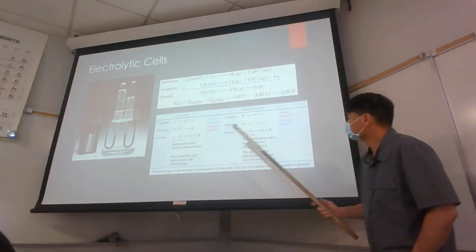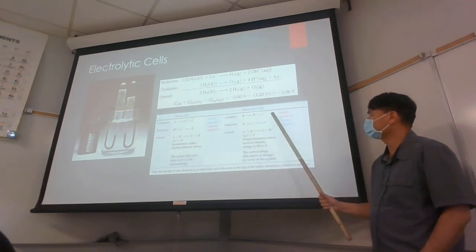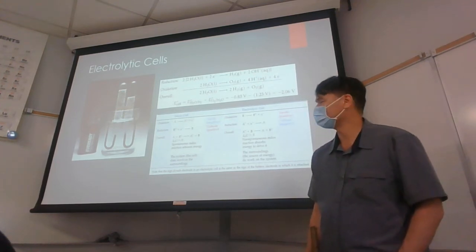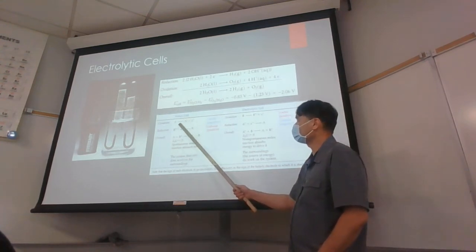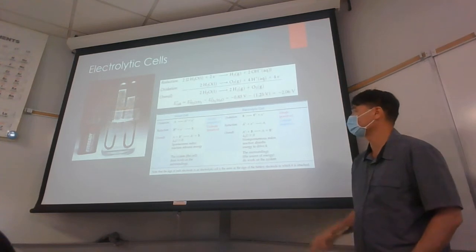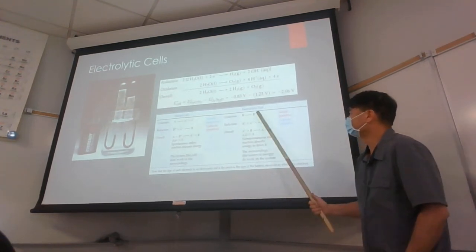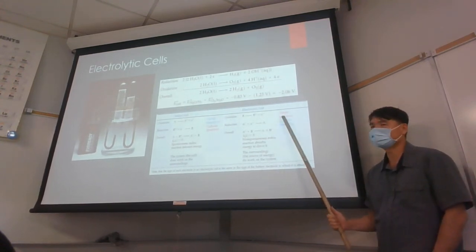Now, there's something weird about the sign. So, for example, what happens at the anode? Oxidation occurs at the anode, no matter what. If oxidation occurs at the anode, then we generate electrons at the anode. So normally anodes are given negative sign, so anodes are negative. But over here, this is weird because here we're generating electrons, but they're calling it positive.